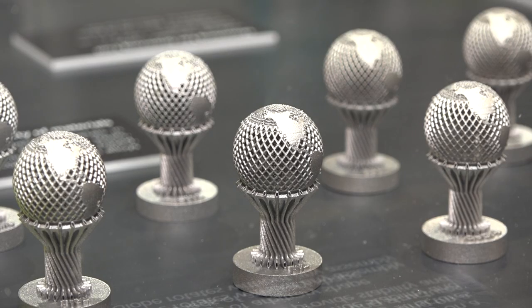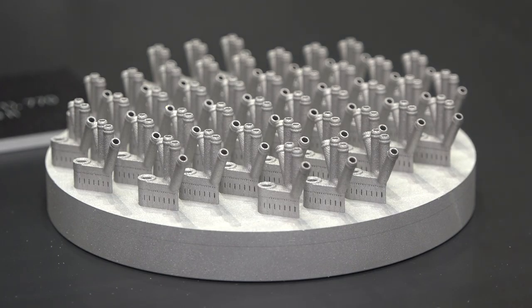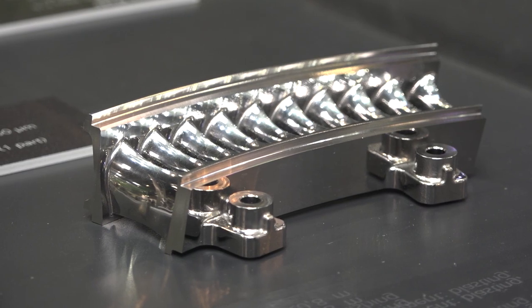The material currently printing here is stainless steel 316. However there are options for many different material types on the Trumpf machine — the parameters are completely open, so there is no limitation to materials. It's just about providing the right parameters so you're able to weld the material. Trumpf supplies those parameters if required. Typically the material types we see are titanium, Inconel, stainless steel, and aluminium — all already proven on our system.